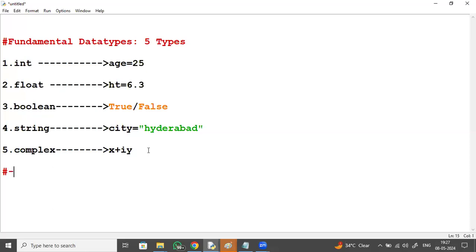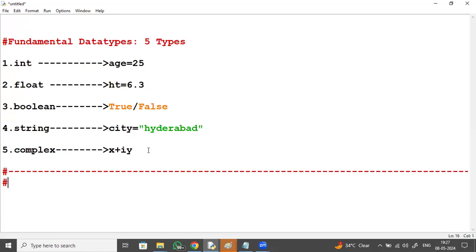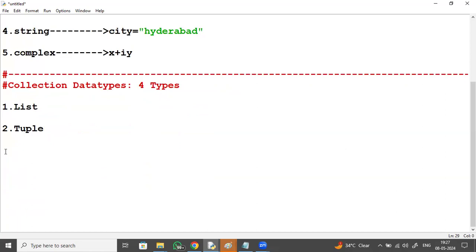Collection data types. There are mainly four types of collections: list, tuple, set, and dictionary.